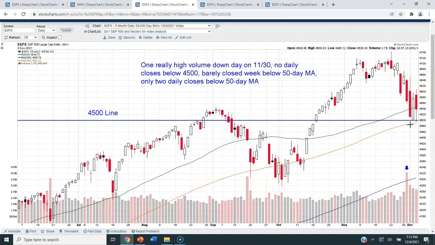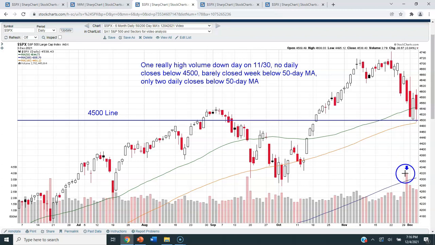But there hasn't been one daily close since back here in October. There hasn't been one daily close below 4,500, even over the last 3 days, right? We came really close, undercut it for just a brief moment on Friday before closing higher at 4538.43. But again, keep this in perspective, guys. You had this breakout, round trip is what I call this, after making a new high back here. This was a new all-time high at that time. And then you get a breakout above this level, and then you round trip this. I've seen this pattern over and over again throughout my 25, 30 years of trading. So it's not necessarily a bad thing.